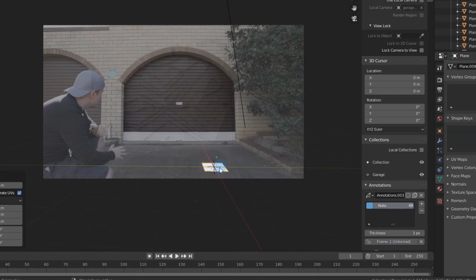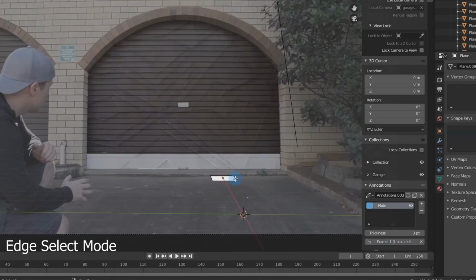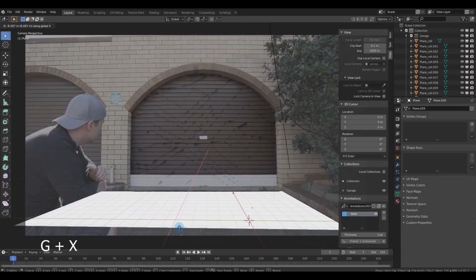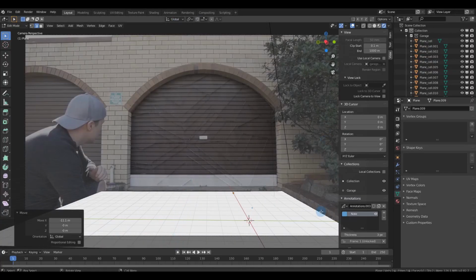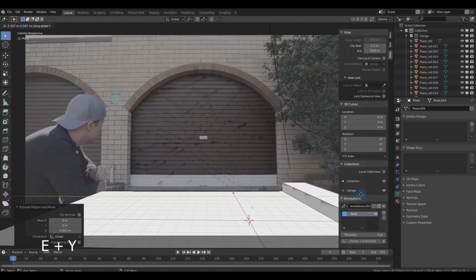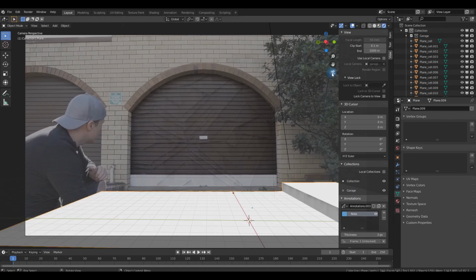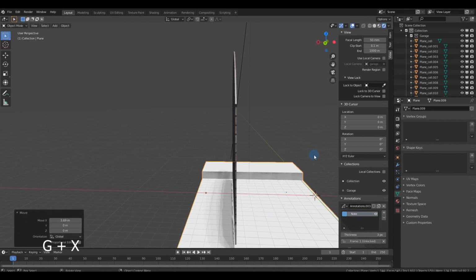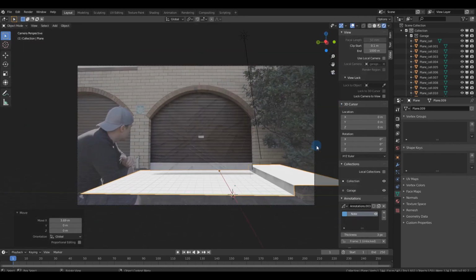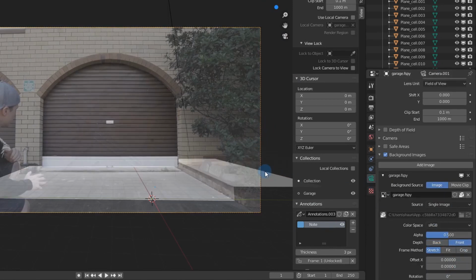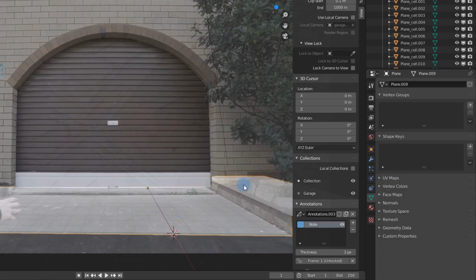We need to add a floor that the garage is going to fall on, so G and Z, and we're just going to use the edge select mode to move those vertices using G plus Y on the keyboard and then G plus Z to move that one out. Now we're going to extrude the side upwards. So we go E plus Z to extrude it up and then E plus Y to actually move it on the Y axis. Now what we need to do is make sure we G and Z it all the way behind so that it has something to fall on. If you're not happy, you can always click your camera view to actually get a better perspective. On the bottom right, if you click front, you'll see more alpha transparency in that view.